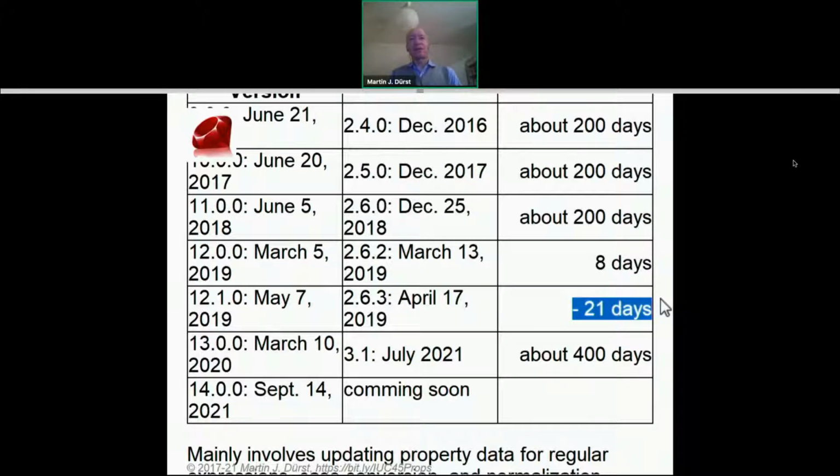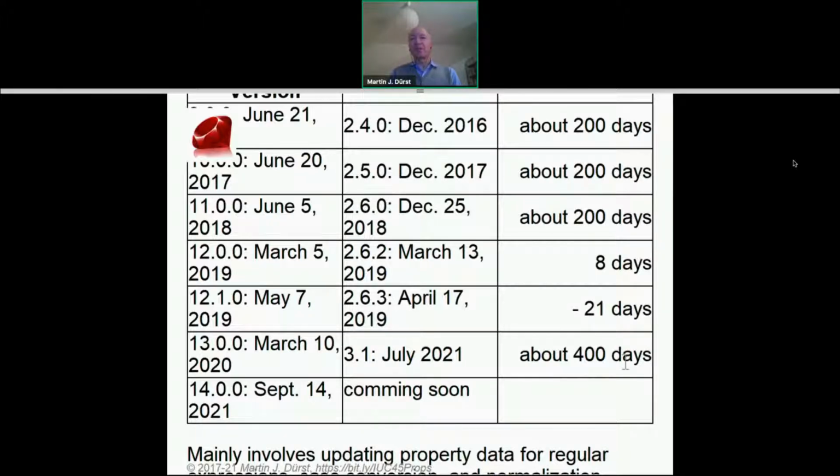A new emperor came into office. Maybe that's not the right way to say that for an emperor, I'm sorry. And so he needed a new character, and the Unicode Consortium made the formal decision to approve that character in Unicode 12.1 on May 7th, but already on April 17, this was implemented in Ruby and presented at the Ruby Kaigi.